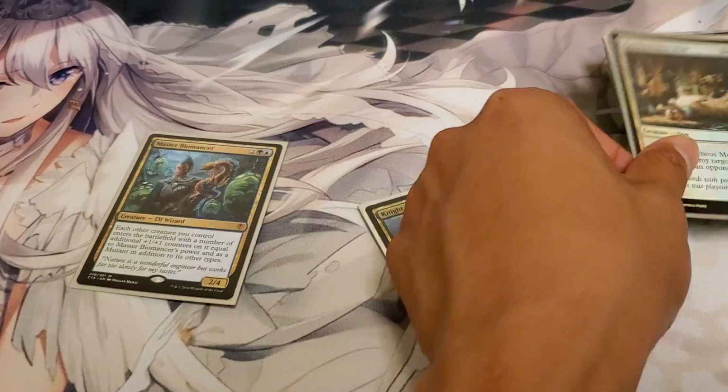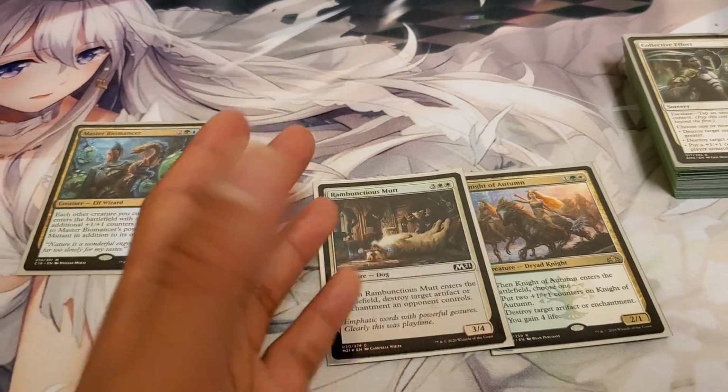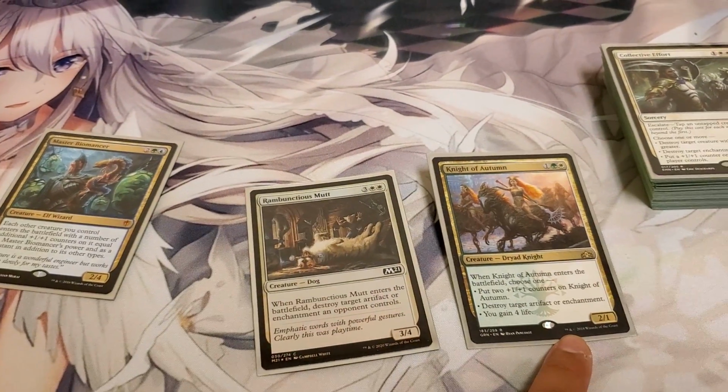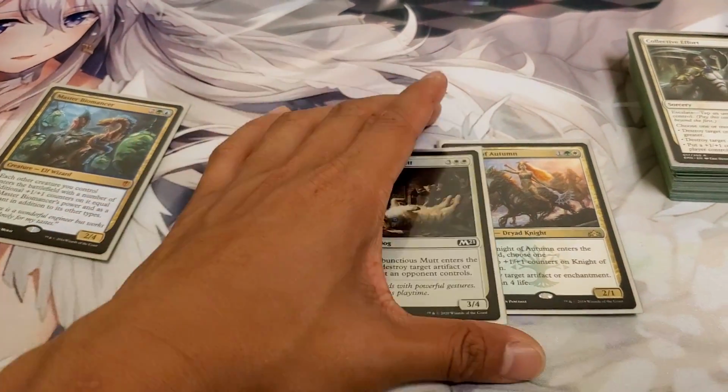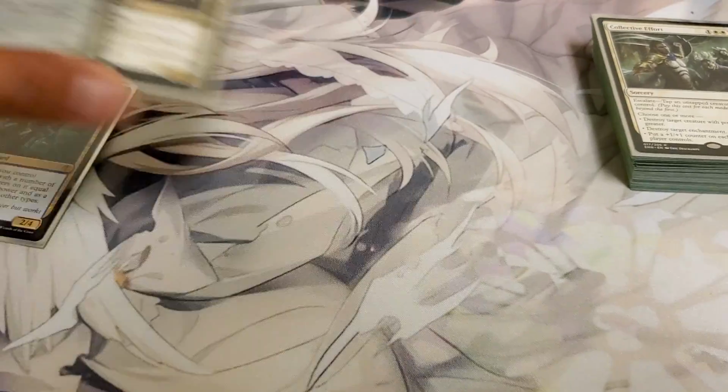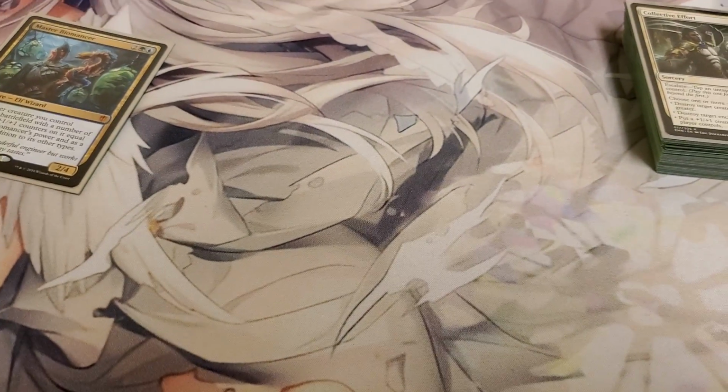Nature's Claim and Rambunctious Monk. Really, I just use them for artifact removal. I think this is better than Rhox Sage, and I think this one is just an overall big wall, I guess. I don't have a Rhox Sage, so.